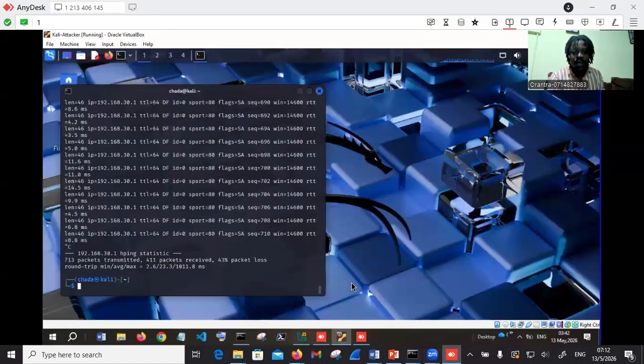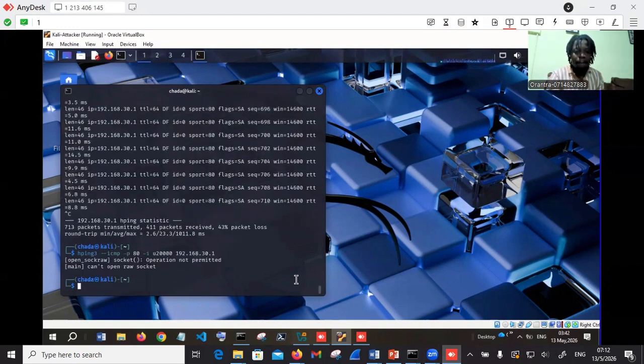If we go to our Kali Linux and simulate an ICMP attack to the same address, which is 30.30.1. Not permitted, it has to be sudo.